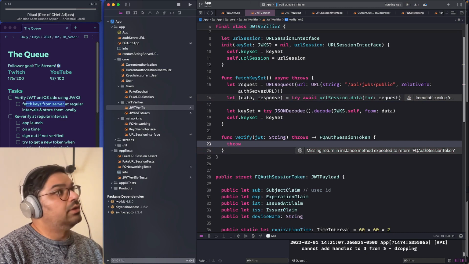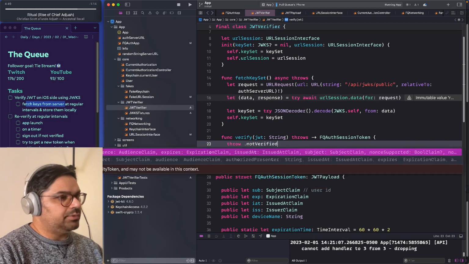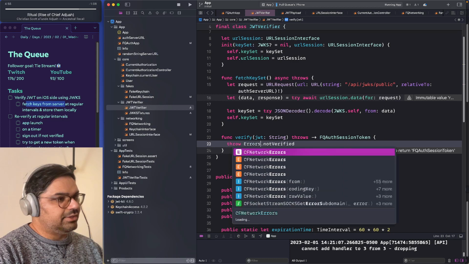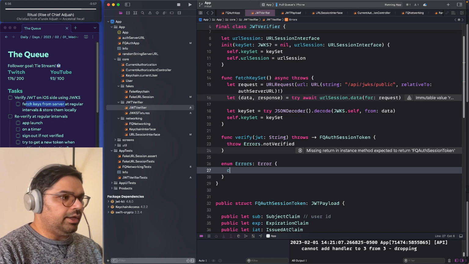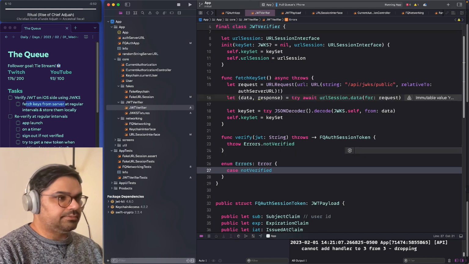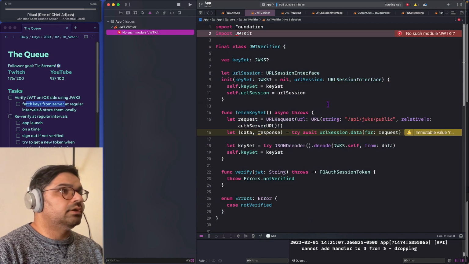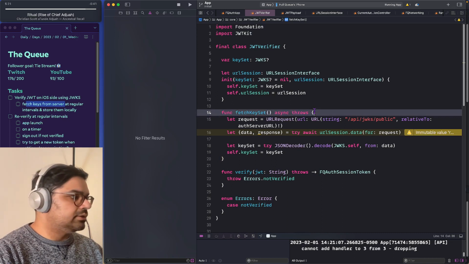So for now, we'll just throw not verified, I suppose. And to do that, we need some errors. So let's go ahead and define some errors, which will be an error. And right now we just have the one, very generic. No such module JWTKit. Xcode keeps getting confused on that.